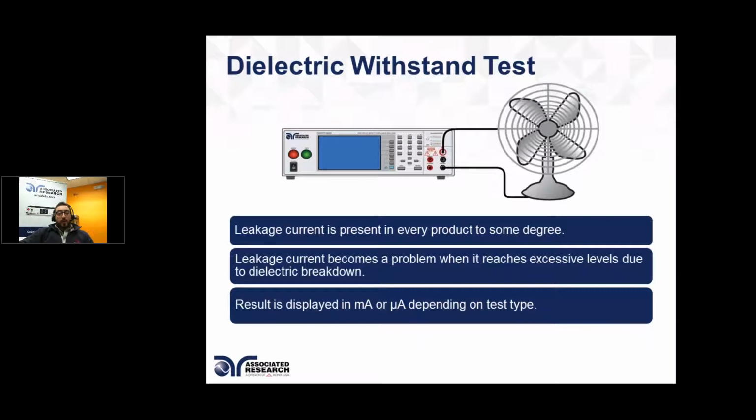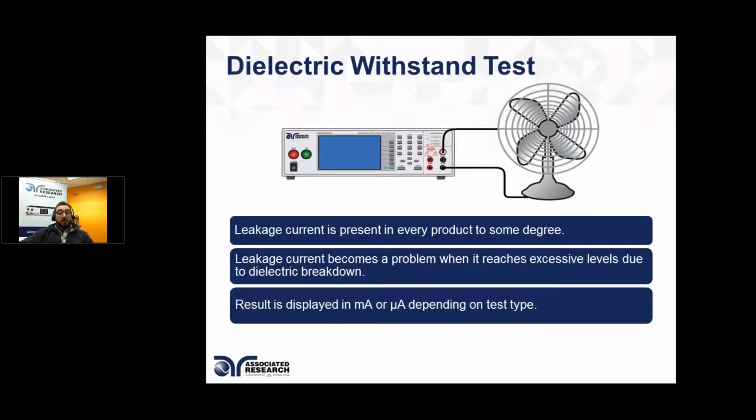So a few more things about the high-pot test. Again, before I continue, I want to let you know that for the upcoming webinars in the 2017 series, we have full webinars on ground bond, ground continuity, high-pot, insulation resistance, and leakage current testing. So if there's any detail on these tests that we're not talking about today, we'll definitely cover a lot more detail about these tests in the upcoming webinars. So stay tuned.